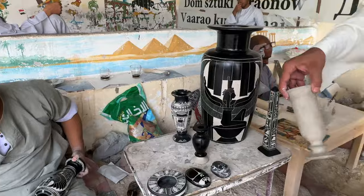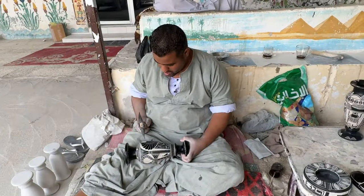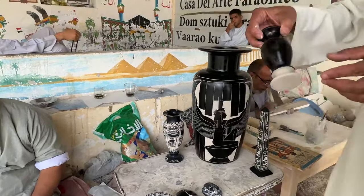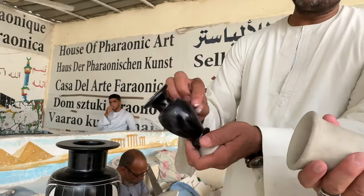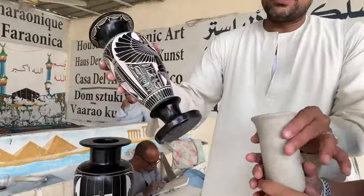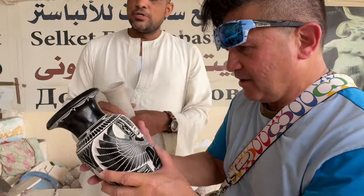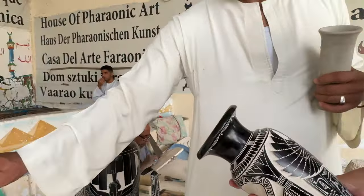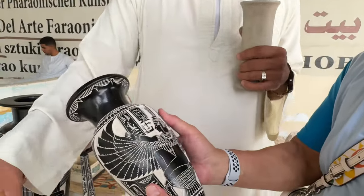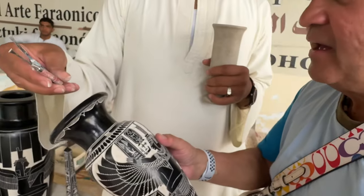Original basalt, this is gray. Like you see in Abraham here, the three bars, it's gray. And then he used the special hammer with a black henna, like you see here. And also that one, like you saw on the ground, this is gray. And then with the black henna, this is the finished one. And it's all carved by special hammers. Like you see here, that's a special hammer. And special chisels also. Look at that detail. Wow.